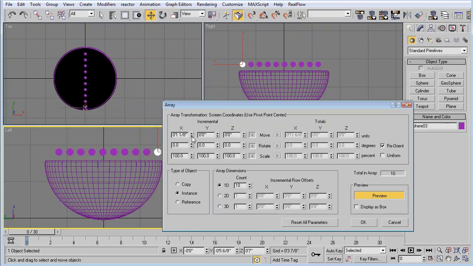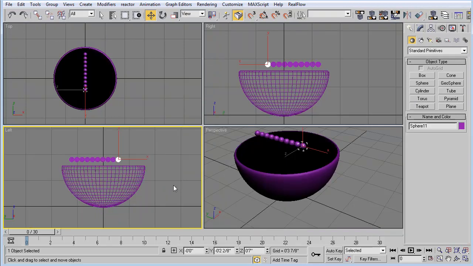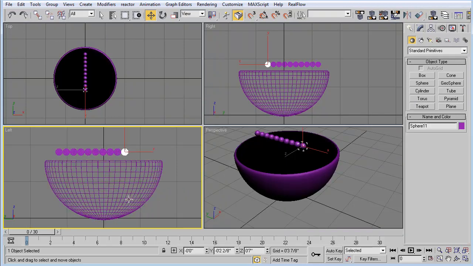Okay, you see when I move the X, it's just moving along that X axis, making copies. And here you go. We have 1, 2, 3. I think we have 9. No, we have 10 there. So, okay, count 10. I could change this to 20 if I wanted, and make too many, but we don't want that. We only want 10. Alright. Quick note, if you're doing this and you want to have like a full bowl of cereal, go ahead and make a couple arrays and try to fill up this whole thing.